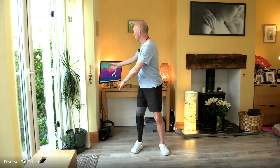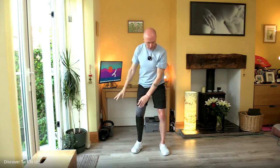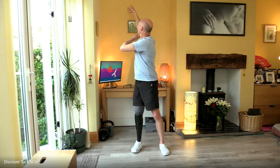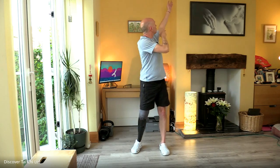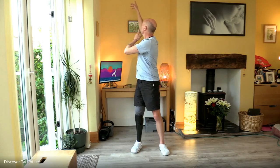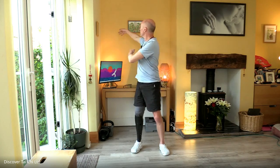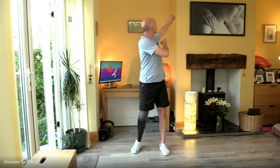So now we're gesturing upwards, letting the hands sweep down and then up to the opposite side. Again, doesn't matter which side you start on. Once again, see if you can manage your balance so that you're rotating around the spine and letting the hands feel heavy as we sweep them from one side and then to the other.